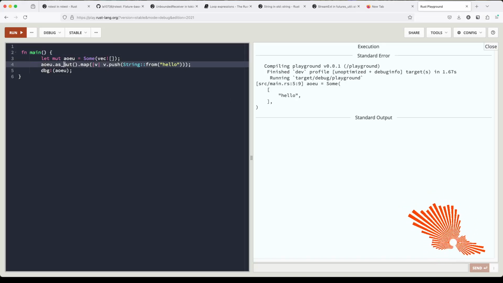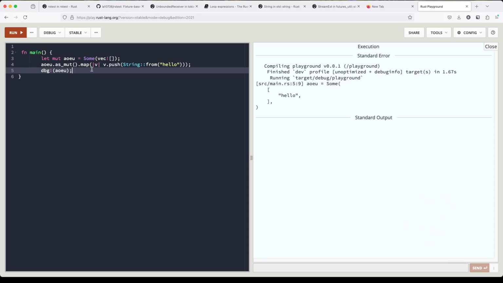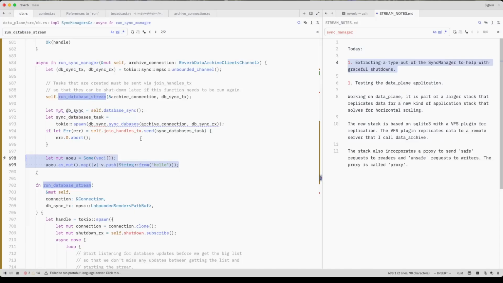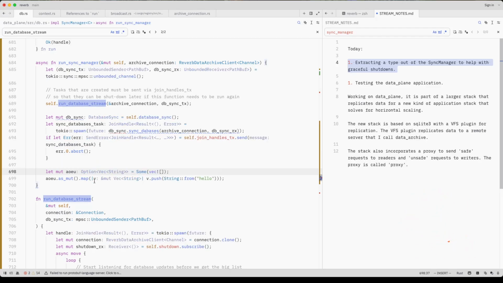And basically, you just have to do the as mute. And then inside of here, you'll get the type that you're expecting, a mutable vector that you can do whatever you want with. So that's a mutable vec of string.